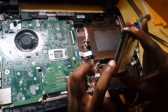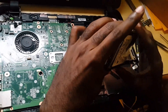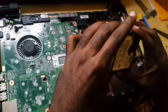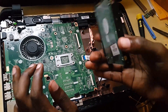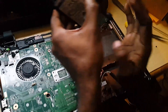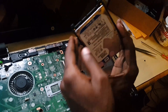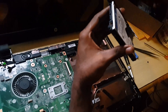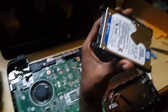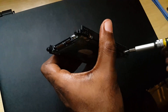The form factor is 2.5 — the big desktop hard drive is 3.5, so this is a small laptop-based hard drive. When you're searching for a replacement, I'll put a link to the website where you can pick up this type of drive. It's inside of a hard drive cage. What you're gonna do is unscrew these two screws. Once you remove those two screws, we're gonna put the cage onto the new hard drive.